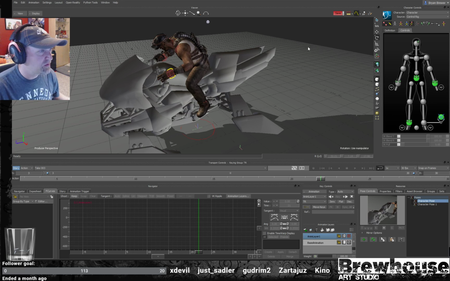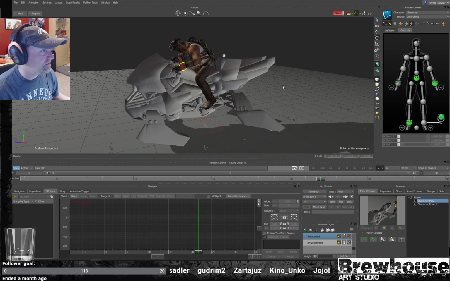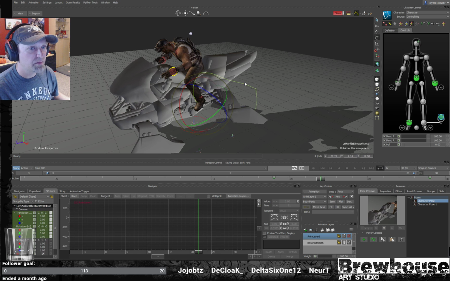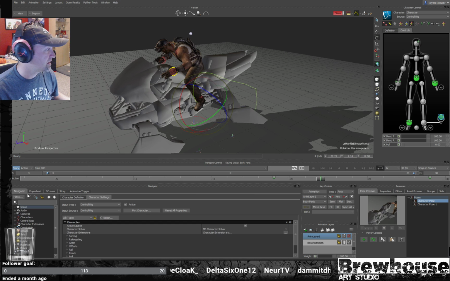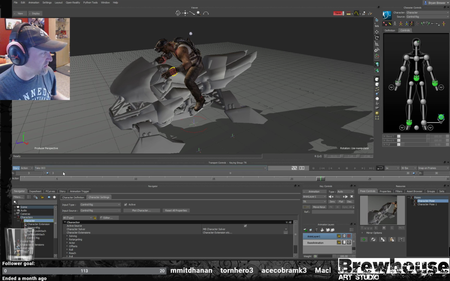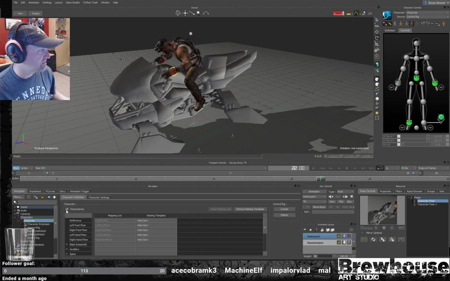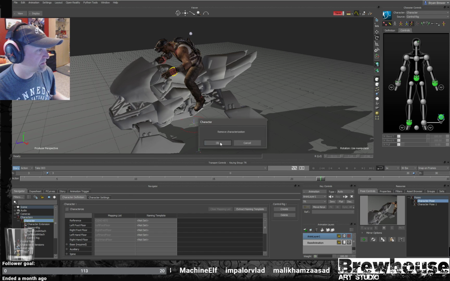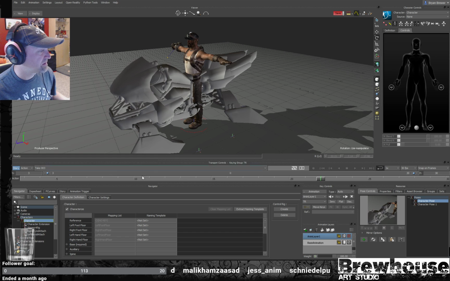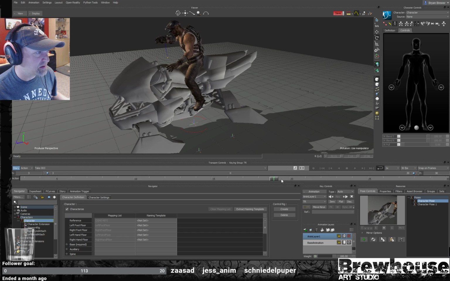This is what happens when you move from a really early version of Motionbuilder to this. I bet I have to turn off the control rig and turn it back on, or the characterization. And I bet it will work. Give me a sec. Navigator. Character. This is always dangerous to do. It's usually a good idea not to do this while you're in the middle of animating. So character definition, I'm just going to turn it off. I'm going to turn it back on. And let's see if it works now.